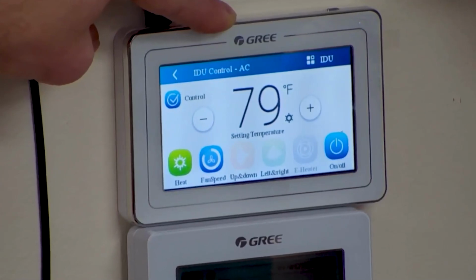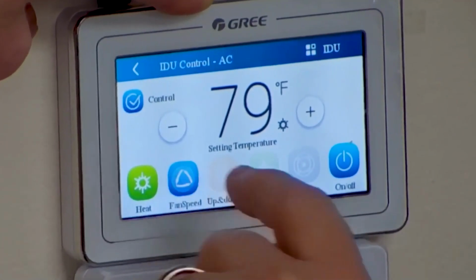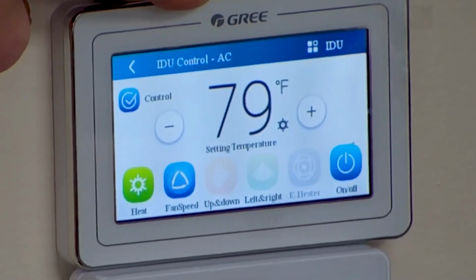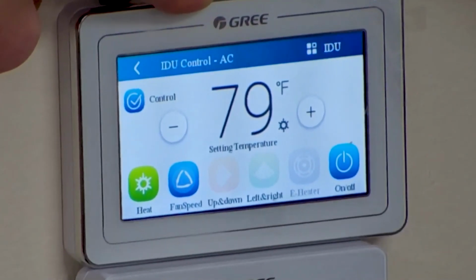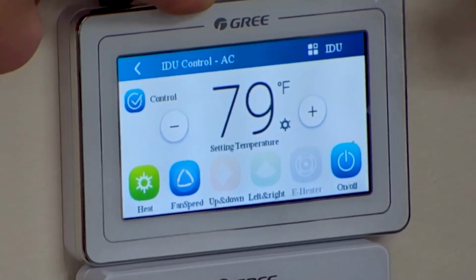1 step higher. And then auto. So we'll go back to auto. And do we recommend having it on auto all the time? I do, and I'm going to get into that in just a minute. Okay. So then, again, I'm doing all this. I'm not even talking to the unit yet. I just wanted to show you the control.